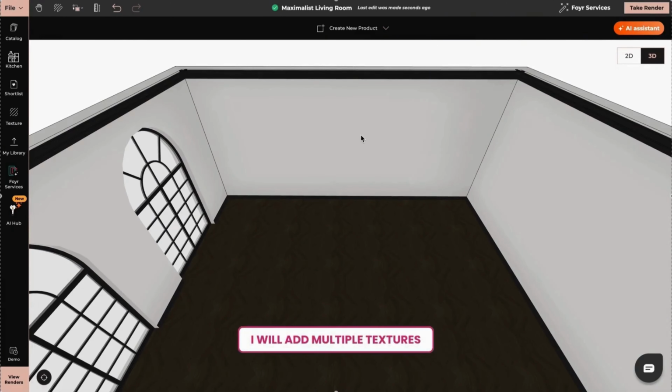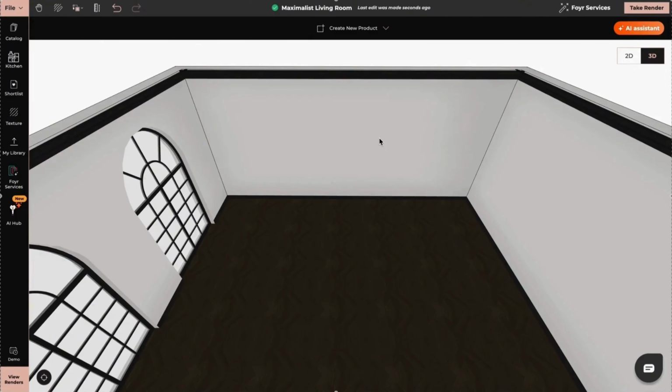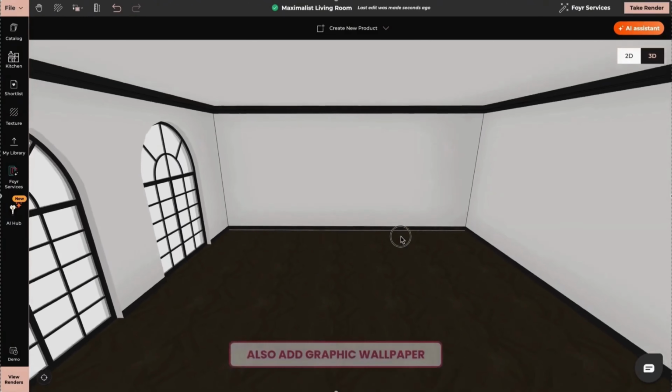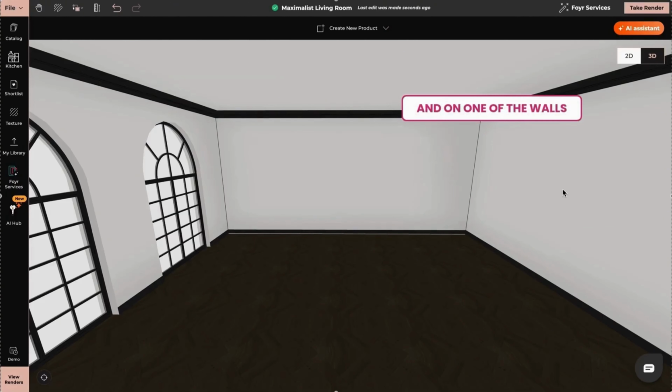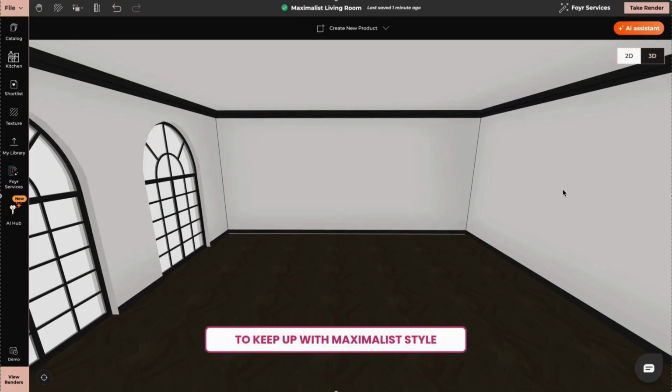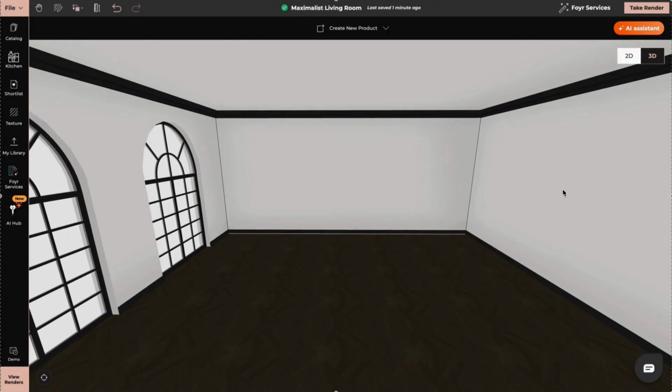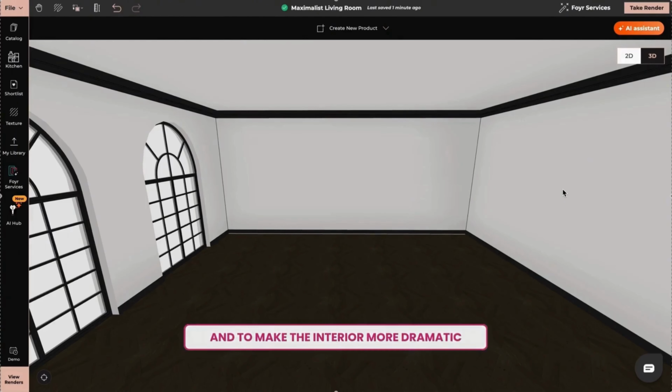I will add multiple textures, but they will work nicely together, so they won't be too bold and they won't be very mismatched. And I will also add graphic wallpaper on the ceiling and on one of the walls to keep up with the maximalist style and to make the interior more dramatic.